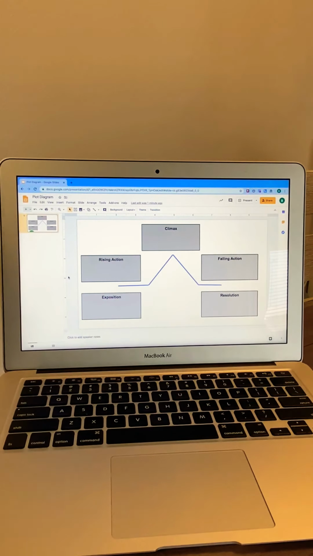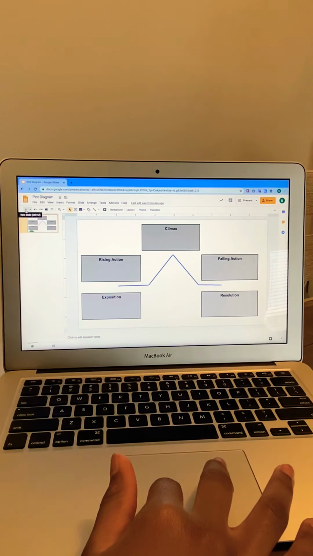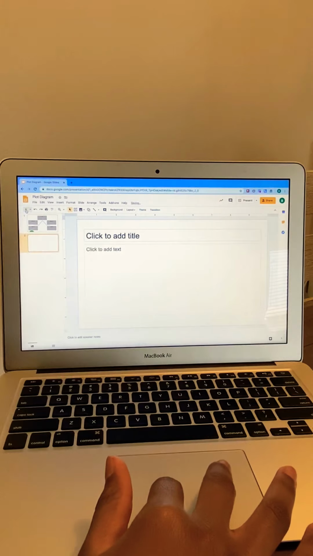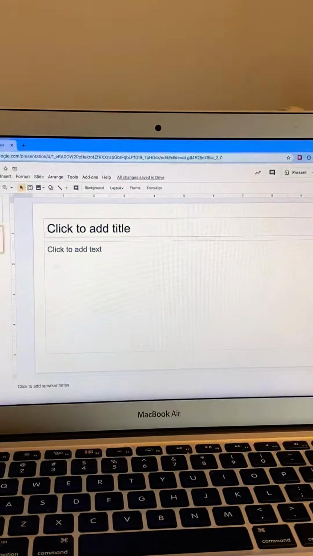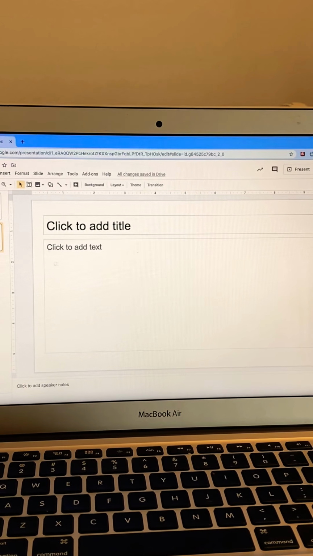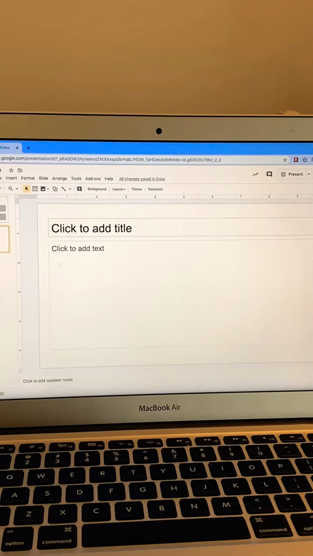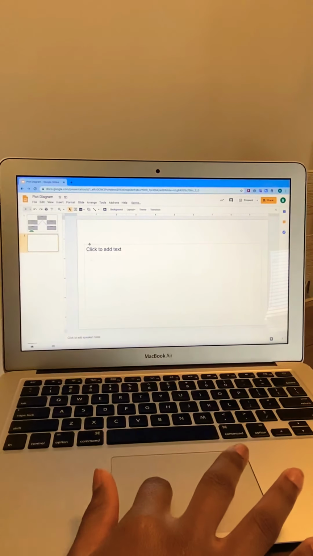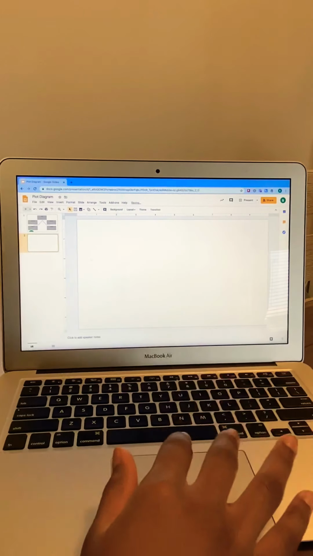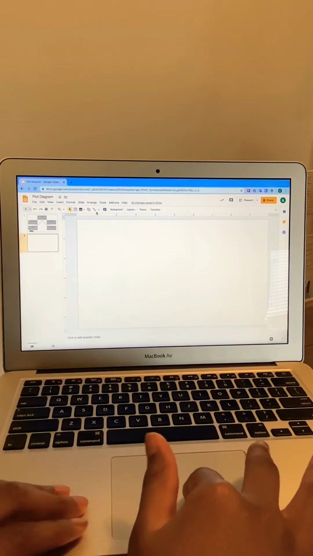First, we're going to create a new slide. So we're going to go to the plus sign at the top and create a new slide. Every time you get started, you'll see that symbol that says click to add title or click to add text. We want to get rid of that, so that's the first thing we're going to do. We just clicked on both and deleted it, and then you have a blank slide.